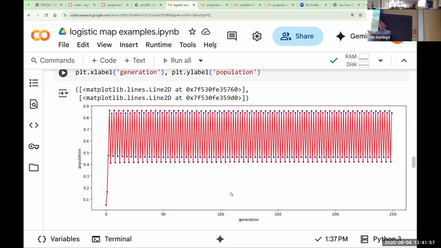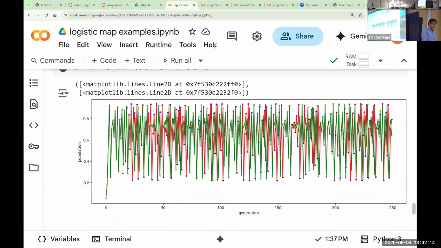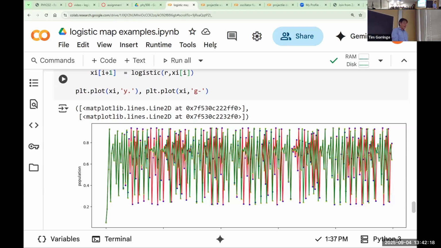And this goes on and on and on and on, these bifurcations, until a certain reproduction rate, it just becomes chaos. Let me show you. This is a reproduction rate of 3.75.